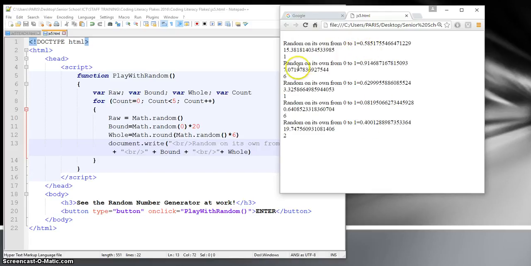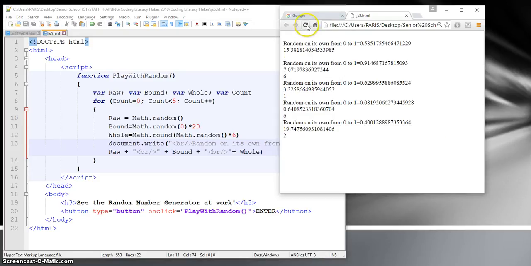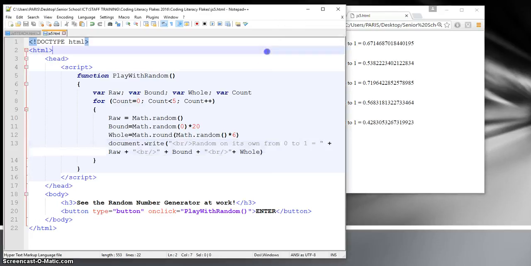I need some space between the equal signs, so I can fix that easily. Make sure there's a space before and after the equal sign inside the string. And if I was to run this now, it should tidy up a little bit. There it is, it's tidied up. Now we need to put labels on the others so the user knows what we're doing here. Let's just do that right now.